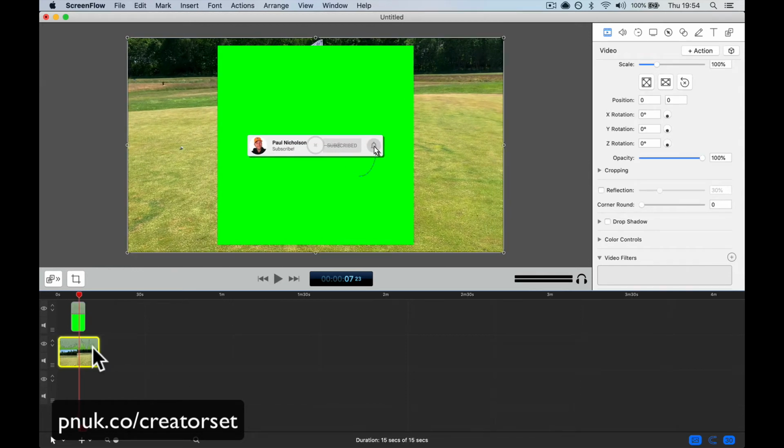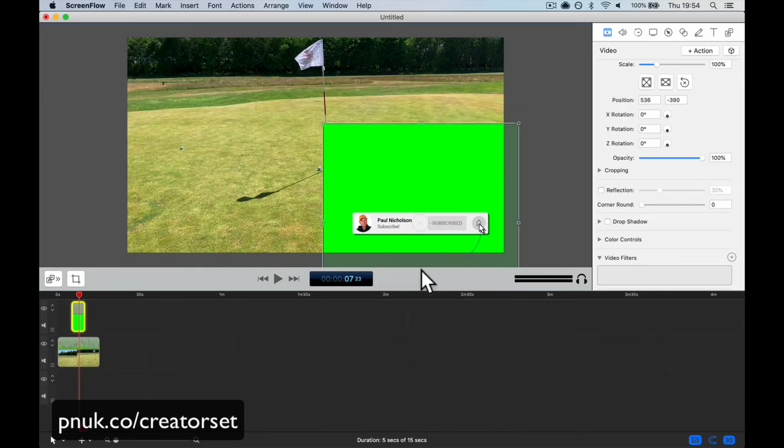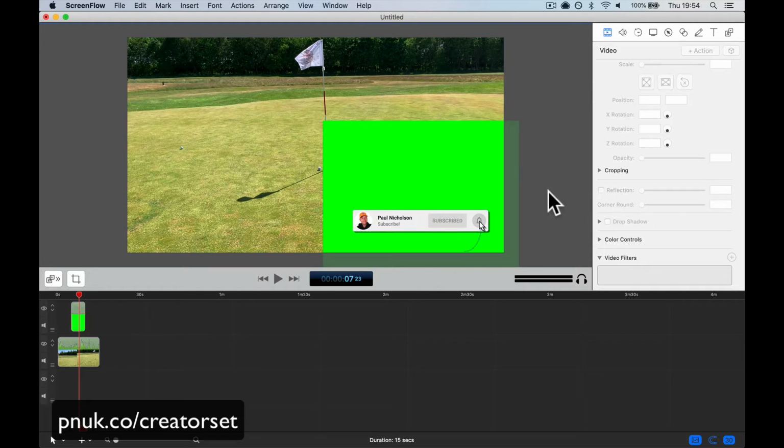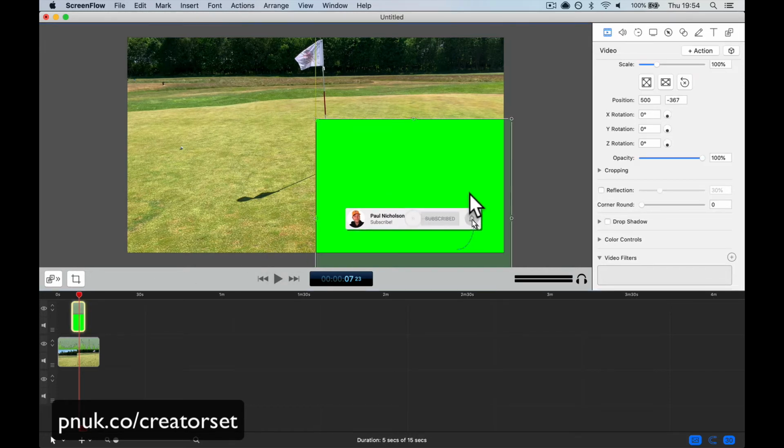I'll just turn sound off so I don't keep playing it. So it's fine. I'm gonna put it round to where I want it to be. I want it to pop up there or wherever I want. But I need to get rid of that bottom back corner. Now on ScreenFlow, what I need to do is click the video icon here, then come down here to filters.